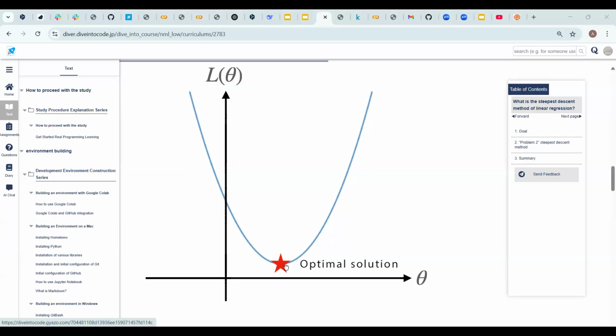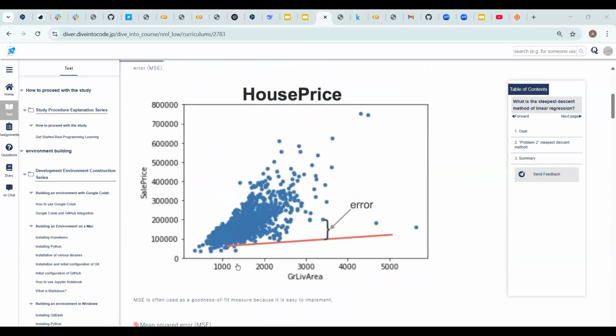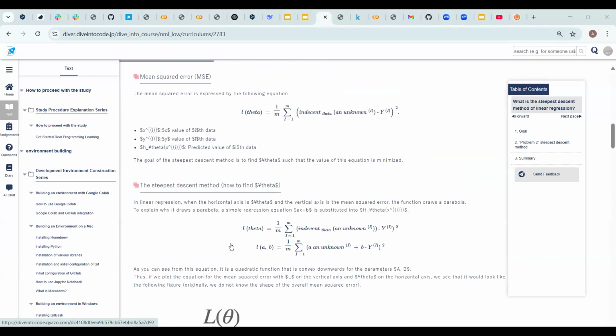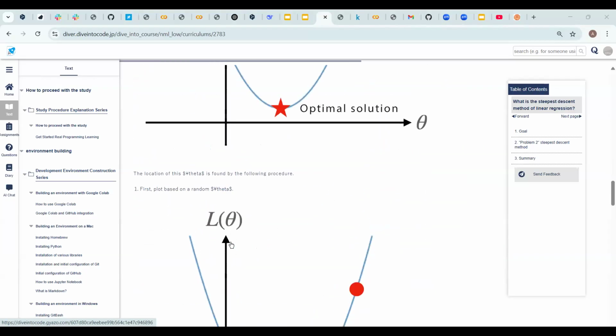I'll ask you to check this for a moment. If you check this straight line and the quadratic, it's the same as here. This is where the star is, the minimum point of the mean squared error.